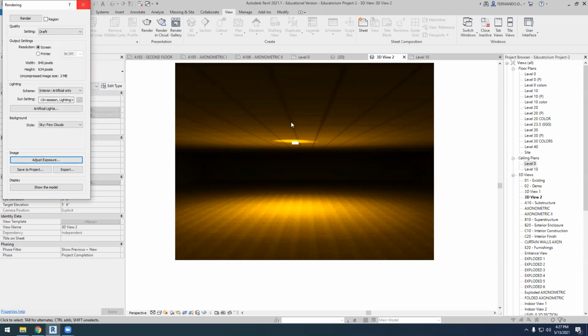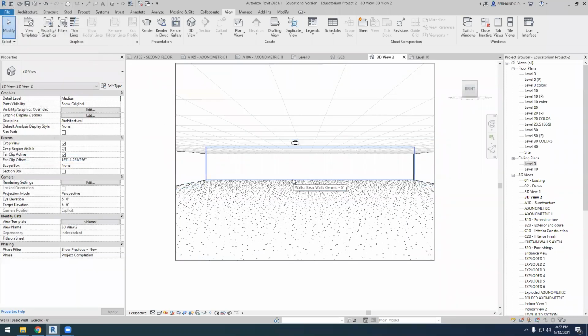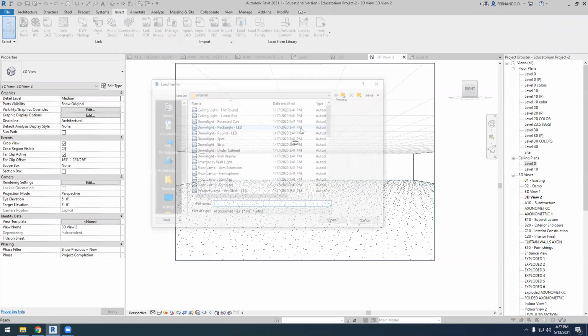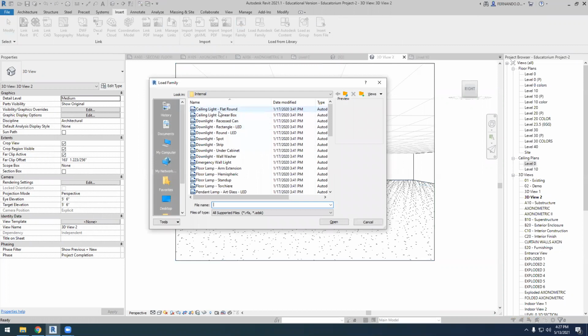So we need a ceiling because we need a host for the lamps. And let's explore what kind of lamps we have here. We insert, load family. This is everything that is ceiling. Okay, we need this. Then we have the recessed can, downlight, spot. We have wall lights.